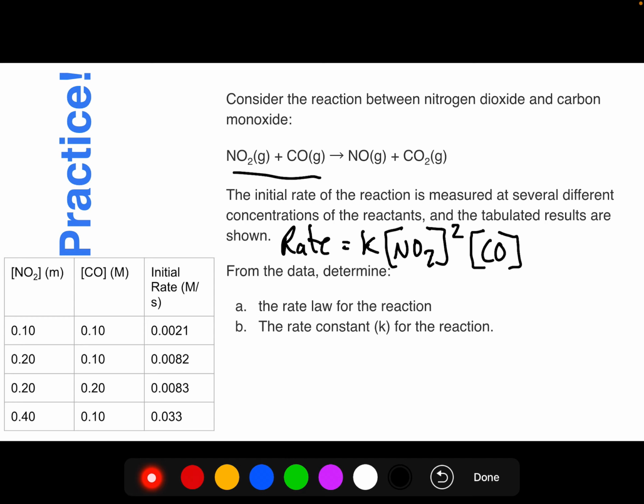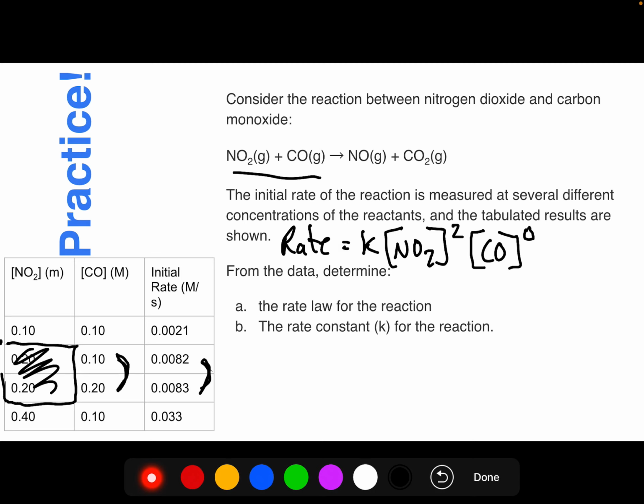Now we want to focus on carbon monoxide. So we want to find 2 points that stay the same with nitrogen dioxide so that they don't matter. And then as we doubled the concentration, notice that nothing happened. Now you're like, oh yeah, something did happen, it got a little bit faster. Well, not enough to matter. So that means that this is 0 order. So that means that it's second order with respect to nitrogen dioxide, 0 order with respect to carbon monoxide, and second order overall. Now how do we find the rate constant?